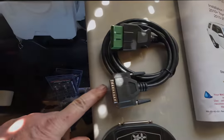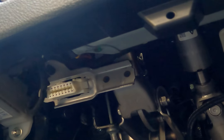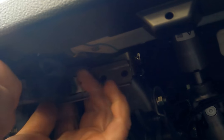Now take the other cable supplied by Magnuson and plug it into your OBD2 port that will be located under your dashboard or wherever it's located on your truck. If you're installing a supercharger yourself, I would imagine you can find the OBD2 port yourself. Once you start this process, do not unplug the handheld device during reading or programming. Do not switch on any electrical devices. Just don't mess with anything. Follow the steps exactly. You don't want to mess this up.